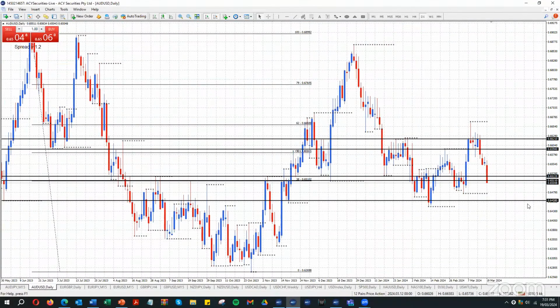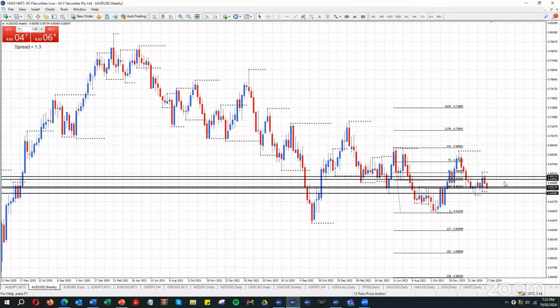Aussie dollar. Last week I was discussing 66.21, this area here. After we put in that hammer, it retested that level for 4 days. It only went above it to 66.38, so only 17 pips. And now we're actually moving below. If we go to my weekly chart, we're trying to move below weekly support at the moment.